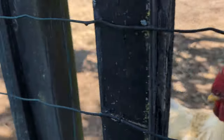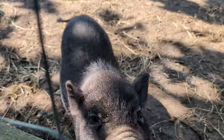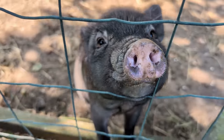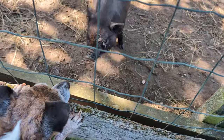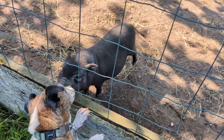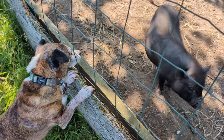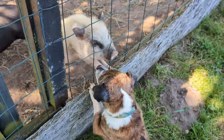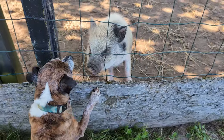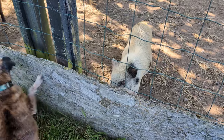Before we headed home for the day, we excitedly got to meet the neighbors' newest rescues. They were still so shy then. Peppa was not sure about the new friends at all. Apparently, these smell very good — all the dogs in the area go nuts around them. Peppa would like to eat them too, so we now keep them apart.